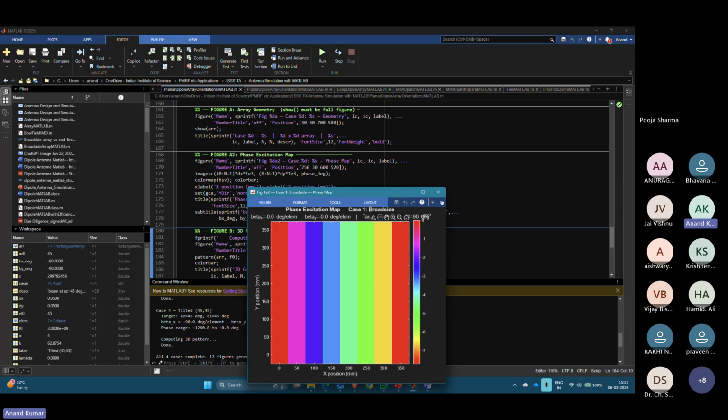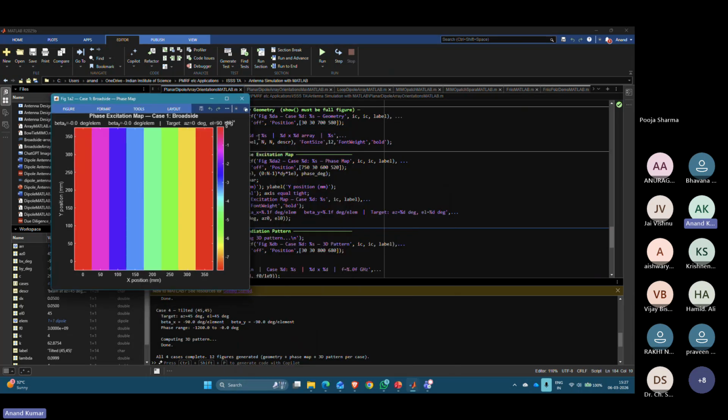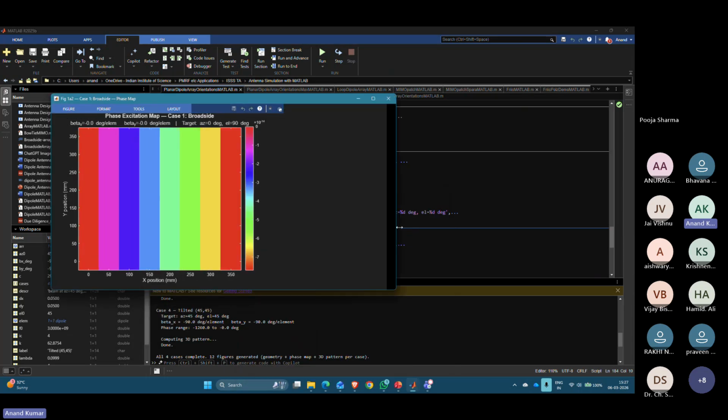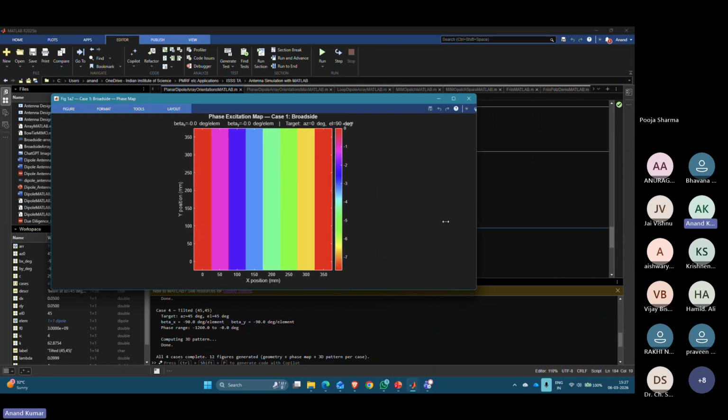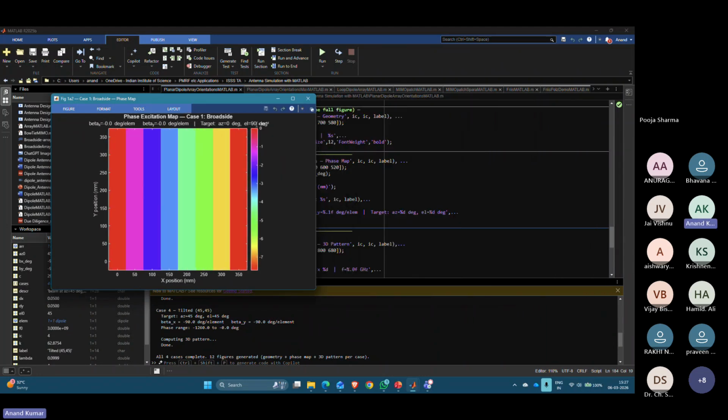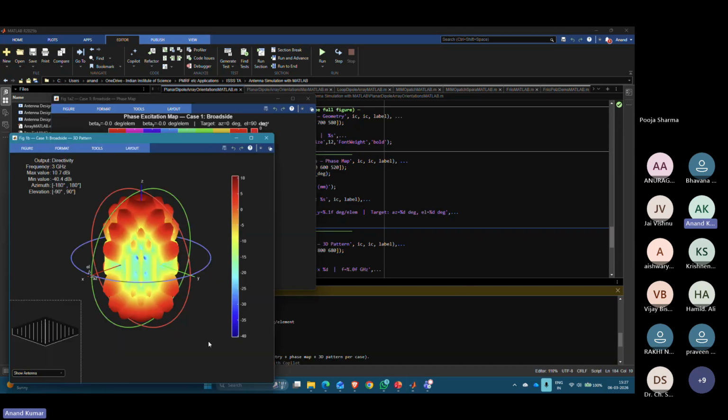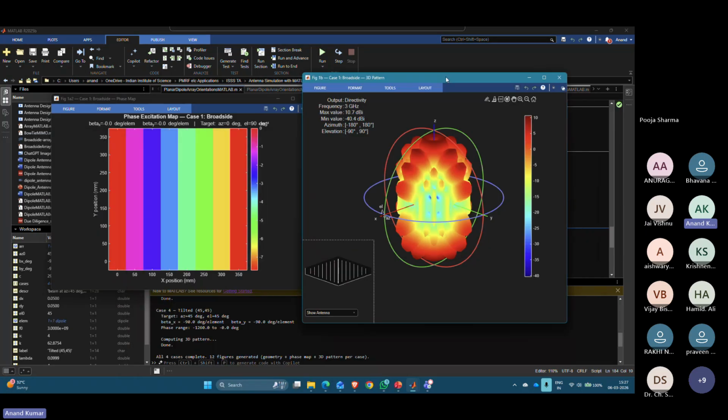For the first case, this is the phase plot, which we saw. If you look at this, let me extend it. It's overlapping over here, but you can see there's minus 14 over here. So this phase difference is very small, so this is almost all at 0 degrees, and all at 0 degrees generates a broadside pattern.